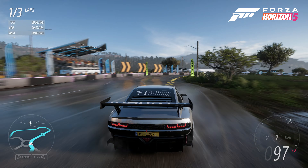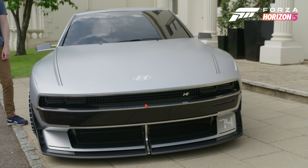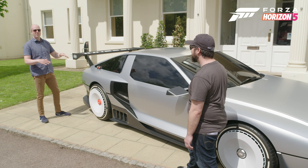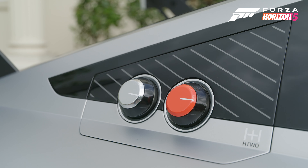And because there are two separate motors it can do torque vectoring, which is great for setting a great lap time and helping the dynamics of the vehicle — and it can do skids. You can just send all that torque to the inside wheel and get this thing going sideways. The great thing about this hybrid drivetrain is you can charge it like a traditional EV, but also within five minutes fill those hydrogen tanks and you're good to go for 370 miles of range.